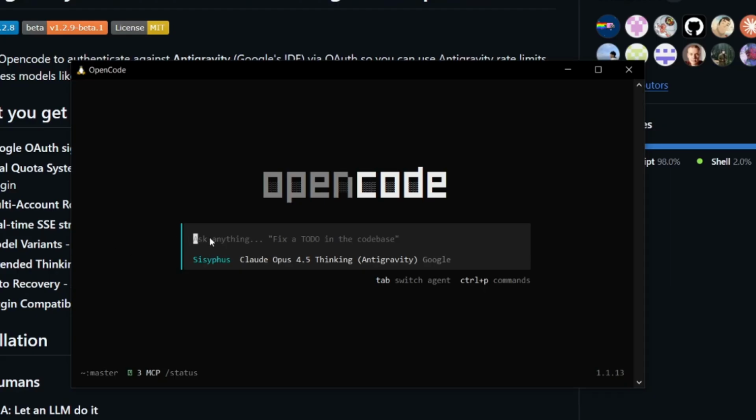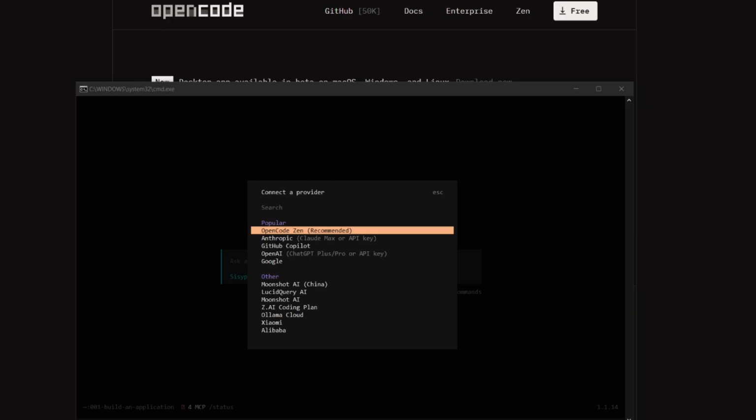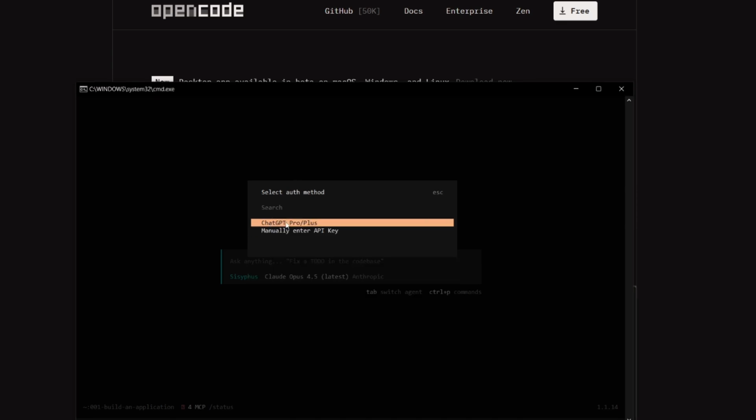But now I can prompt it to do anything, and I have Sisyphus actually running with it, so I'm going to be able to get better generations out of it. Now, here are a couple of other options you have. Say if you want to use an OpenAI plan directly within OpenCode, you can actually do that. If you head over to the provider tab, you can switch it over to the OpenAI provider, and you can actually provide a ChatGPT Pro or Plus plan so that you can use that plan directly within OpenCode.